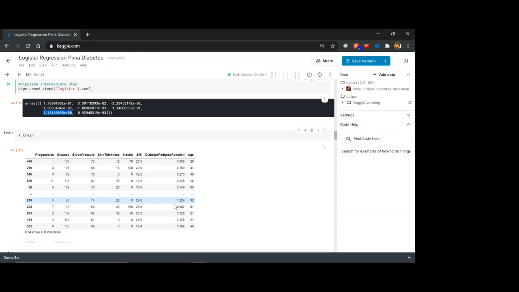So scaling will not improve your performance, but scaling will definitely help you interpret your features. You can see very clearly, I did not do scaling right now, and I'm getting wrong interpretation. Interpretation will actually suffer. Interpretation is the only reason why you use logistic models.